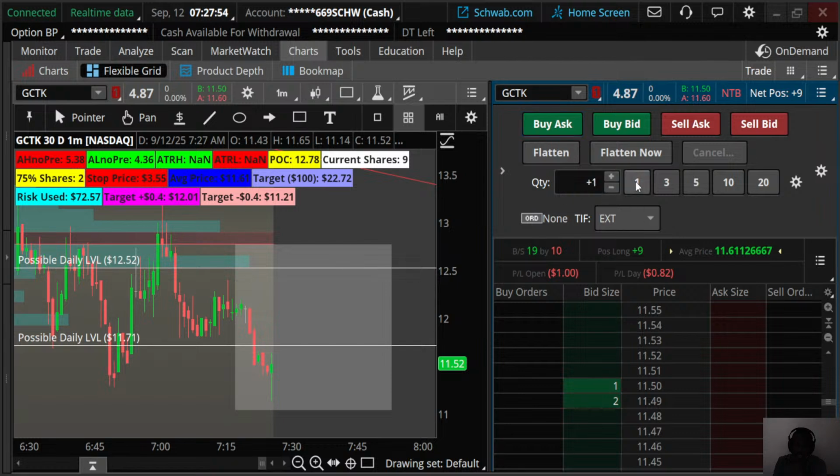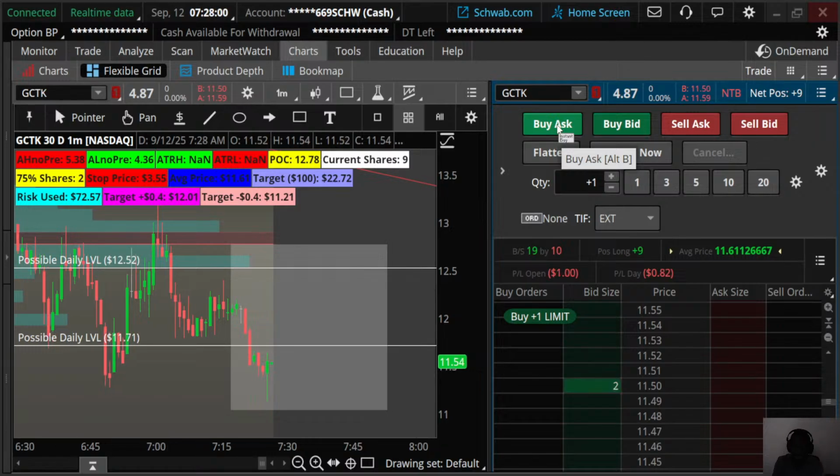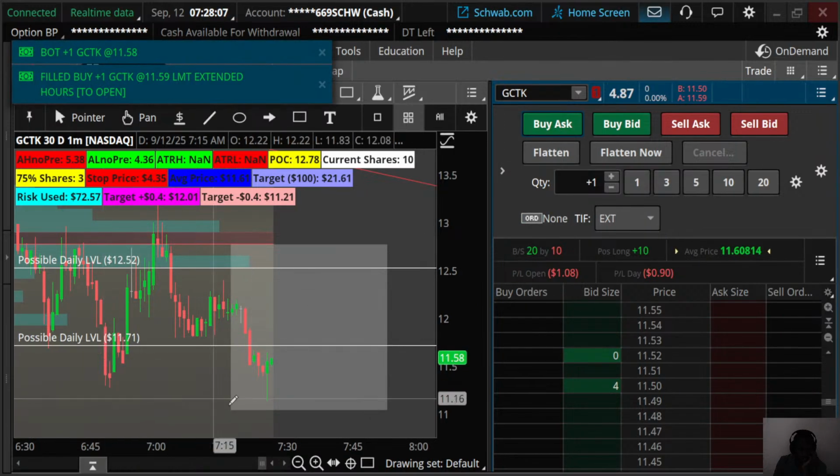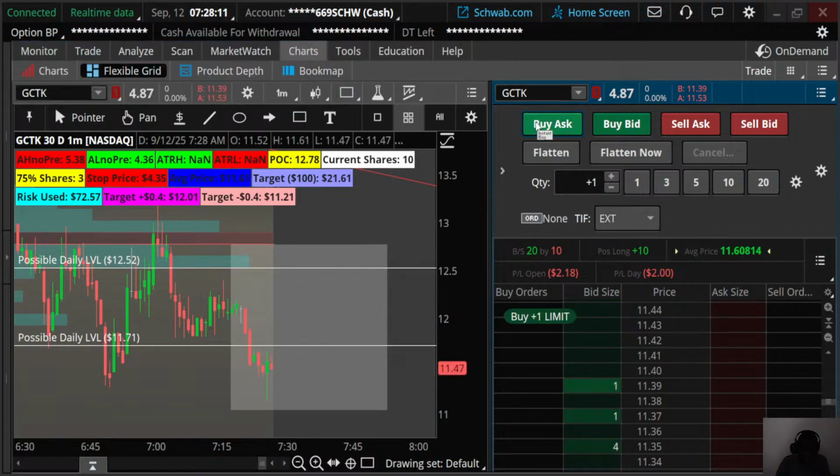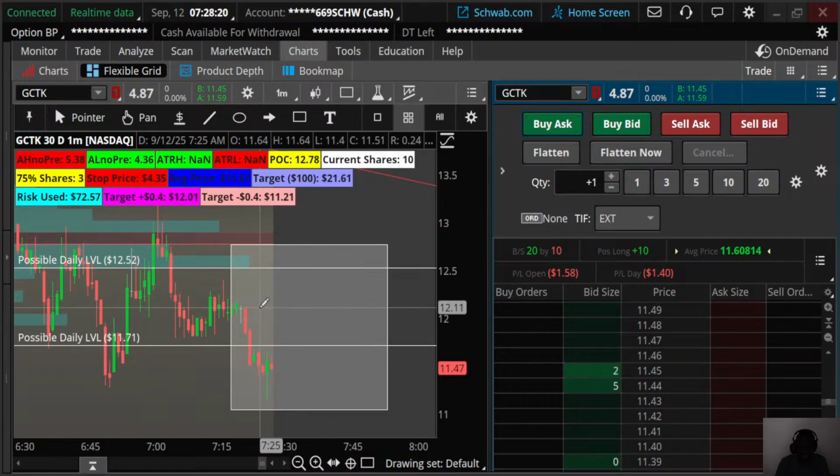We got 9 shares. Looking for it to possibly get back up over these levels, giving it a chance out here on this previous little bottom down here. But yeah, I'll be selling out at 11.14 down here. It's got the range, so I'm going to give the range a chance, a little chance to try to get back up here, maybe to the indecisive levels of 12.10s or something.